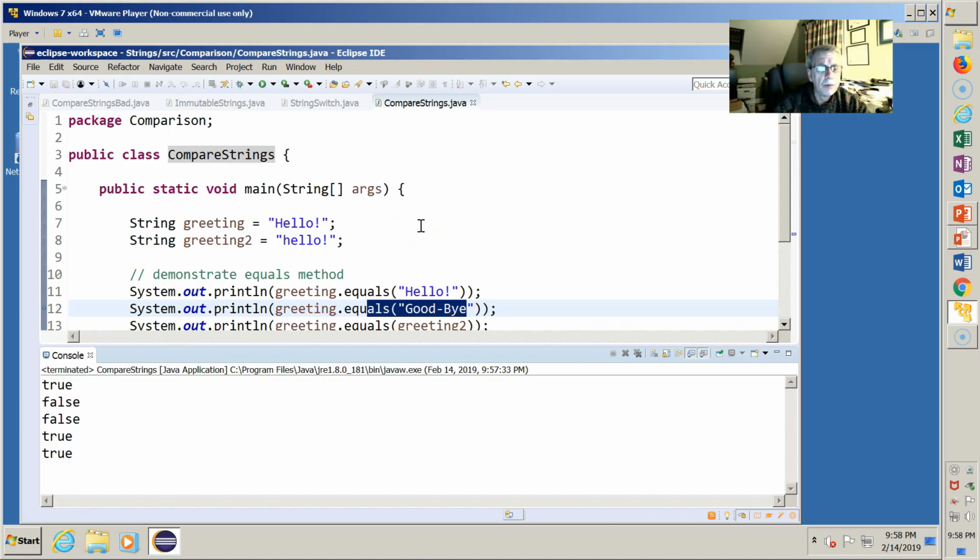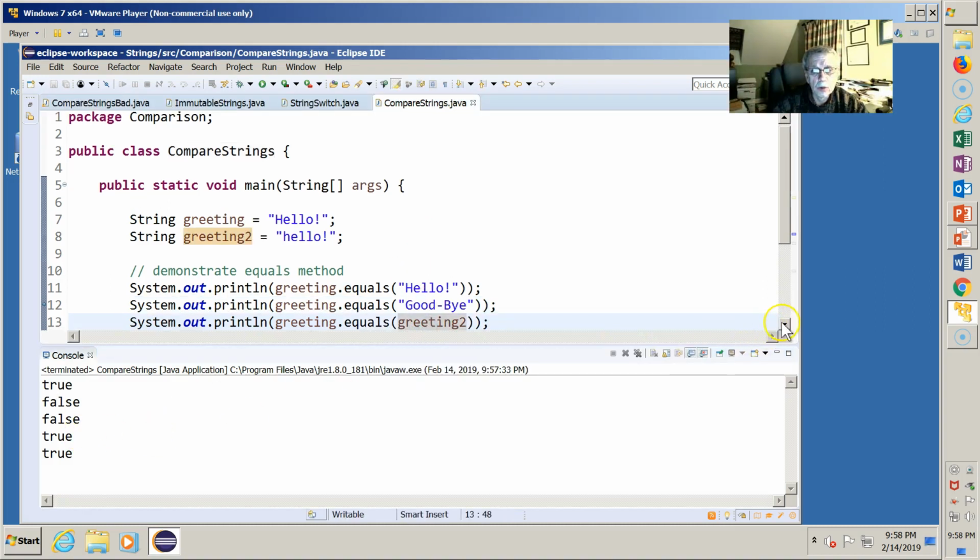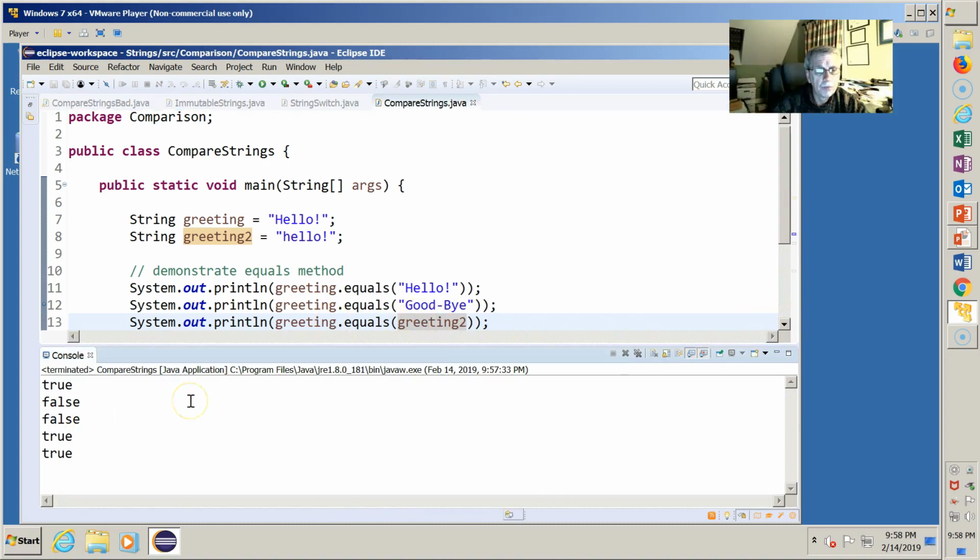The way it works, the way the method actually executes, is to compare character by character using the Unicode representation of the characters as stored in memory. And it proceeds on a character by character basis until it exhausts all of the data in the strings being compared and concludes, well, the two strings are equal. Or what happens is it finds there's some difference, and at that point it aborts or terminates the comparison and draws the conclusion of one string being less than or greater than the other. And finally, the third call here, which was to equals using greeting and greeting2, came back false as well.